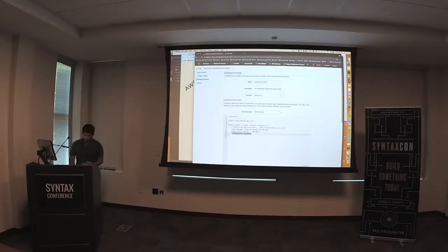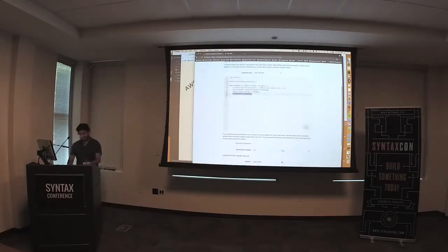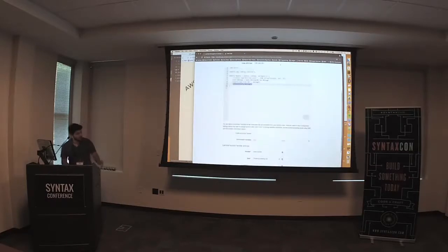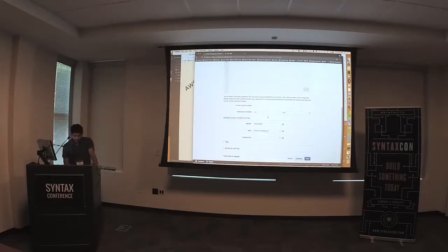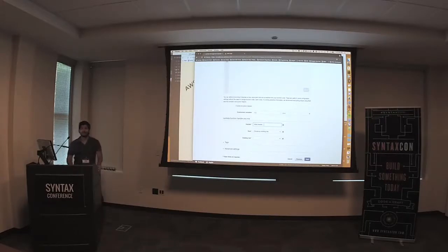Give it a name, you give it a description, tell it a runtime. Basically this is the IDE for coding in AWS Lambda, so this is going to get really tedious just using a small WYSIWYG, and it's also a gigantic one-file thing. We'll get into how we can avoid that later. You can set up environment variables right down here. Index.handler, this is your entry point into the Lambda function. So the entry point into any Lambda function is the .handler, or you can decide to do anything different here, but the convention is to use a handler function.